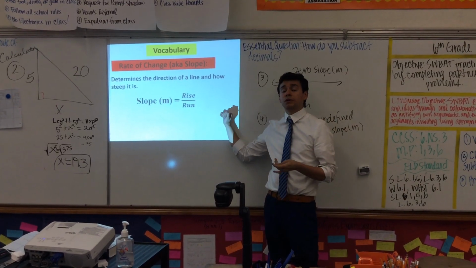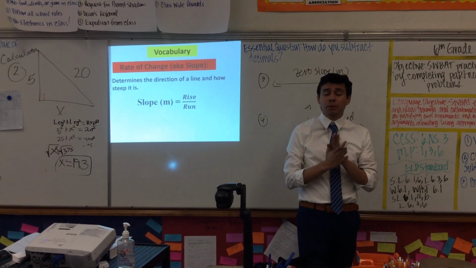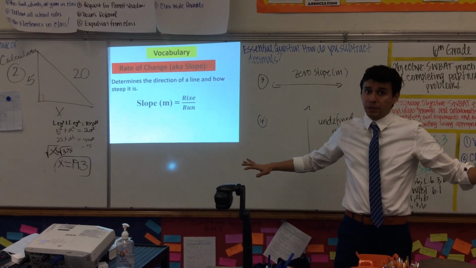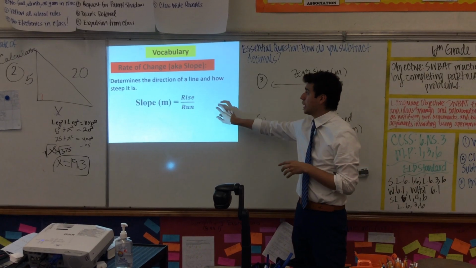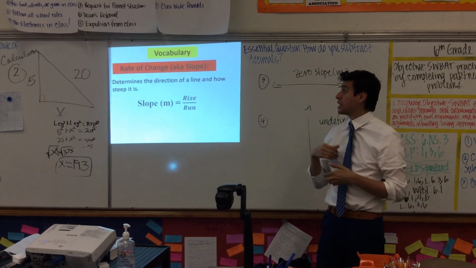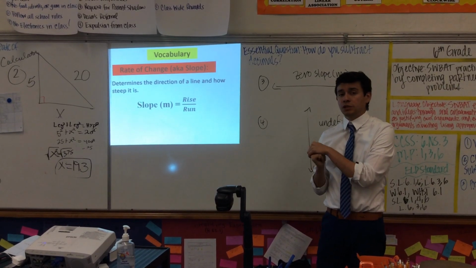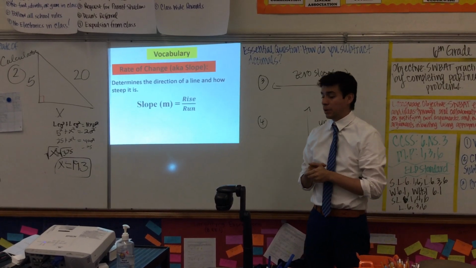This is probably one of the most important formulas you need to memorize for the rest of your math career. In the next days we're going to cover more formulas, but this is for today: m equals rise over run. Copy this. Once you've copied it down, go ahead and keep on watching.